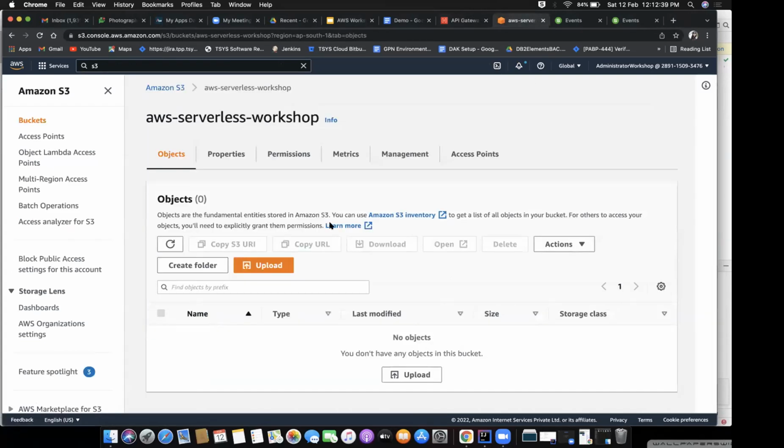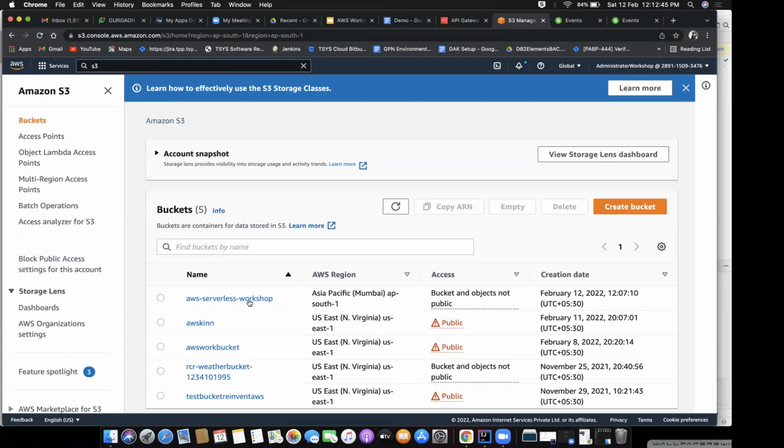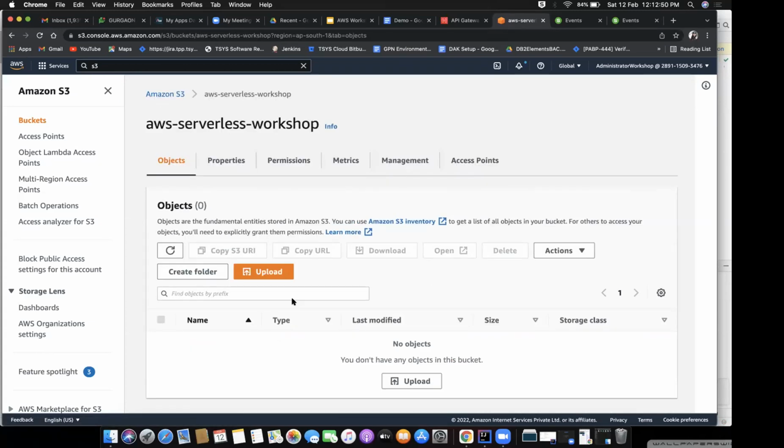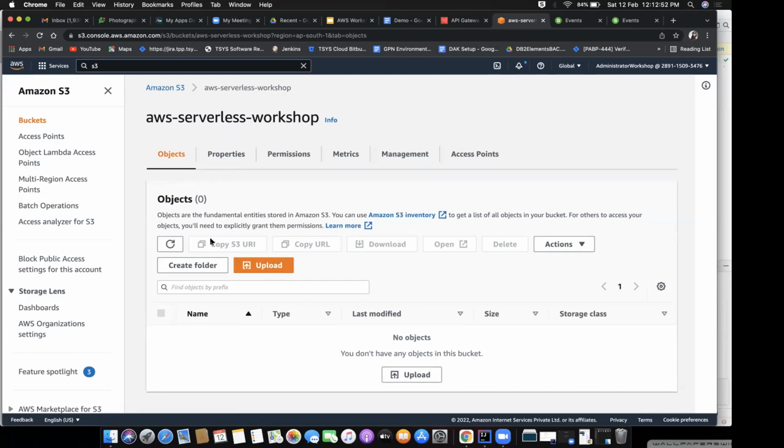Here they're going back to the S3 console. There's an upload icon. Go to Amazon S3, click on the bucket you have created. When you click on the bucket, there's a tab called Objects over here. Now we are uploading the objects. We have created the bucket and now we'll put the objects inside the bucket.